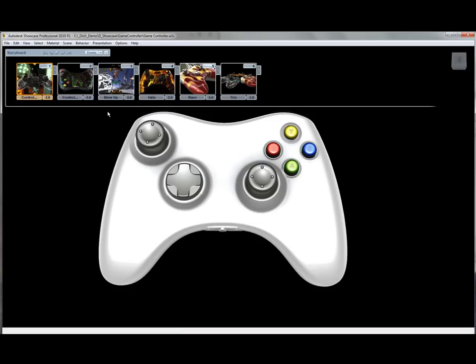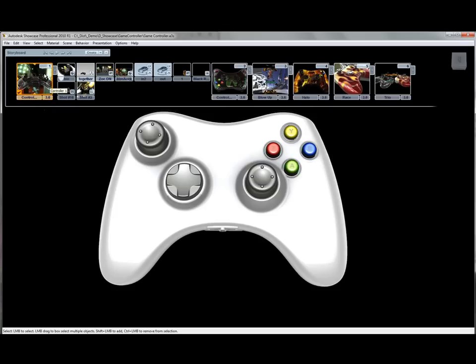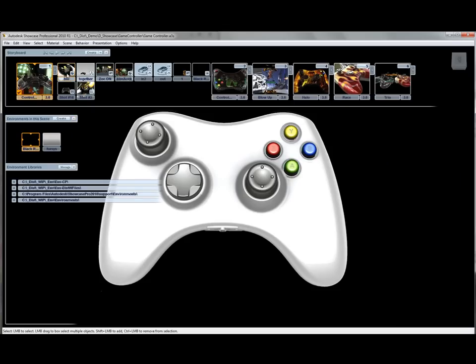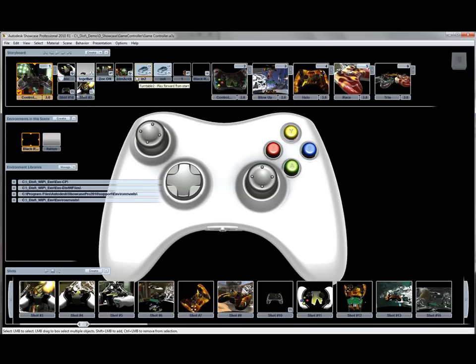The best way to show this is actually to look at existing storyboards, how they're constructed, and then we'll end up creating our own storyboard at the end of this. As we open up the storyboard, we're going to see that there's all kinds of different pieces of functionality that are included in here. You'll see that there's alternatives that are set. There's behaviors that are set. We're changing the environment, and we're running a series of shots, all within the same interface. So with one click of a button, we're able to accommodate all of these pieces of functionality in one operation.